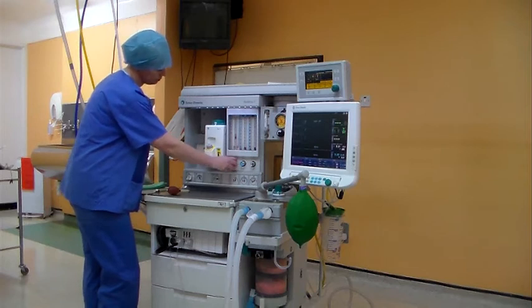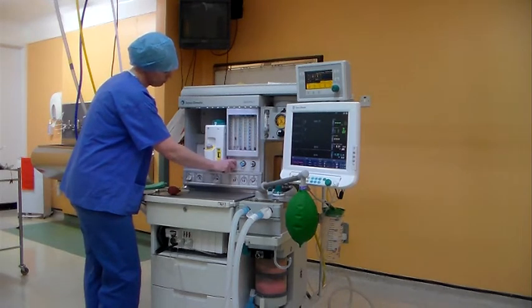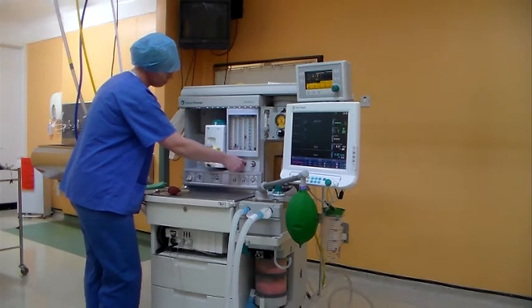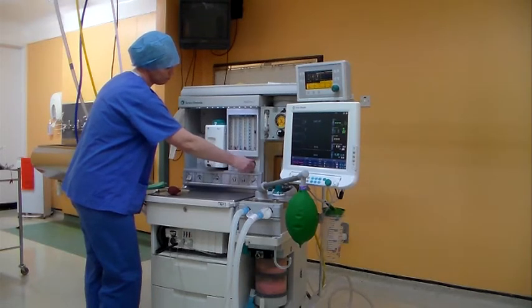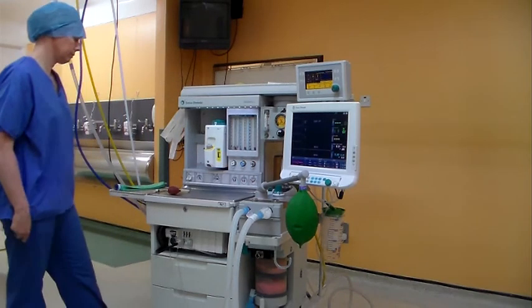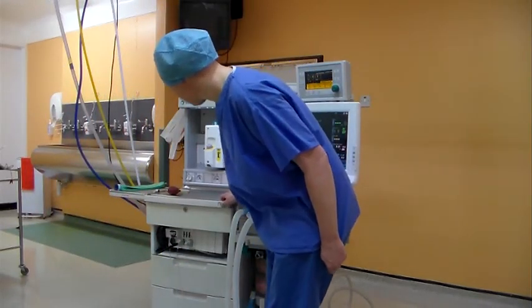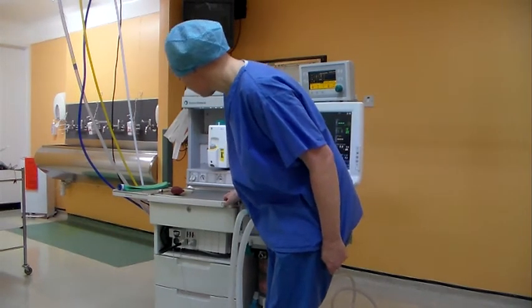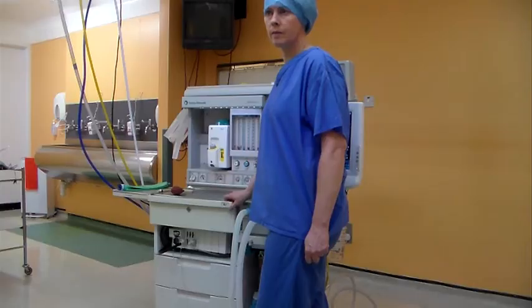Check that all flow meters operate smoothly throughout the entire range and that the bobbin moves freely. Check the operation of the emergency bypass oxygen flush button and note that the oxygen pipeline pressure does not drop significantly when it is used. Ensure the oxygen flow ceases to deliver when the button is released.